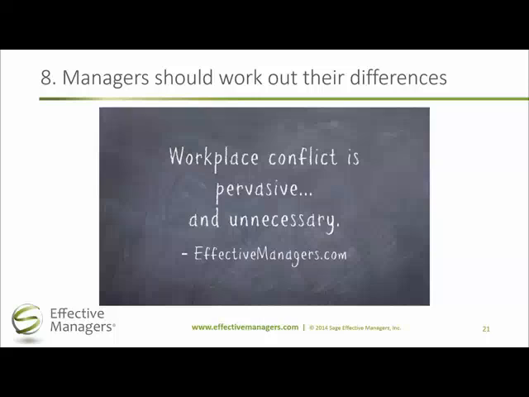The reason it's a fallacy is not because people can't work out their problems. Of course they can. People are adults, and by working together they can try to find a solution that will be mutually acceptable to both of them. The issue is what is the cost to the organization of them having to do that? So every time I in this part of the organization have a difference of opinion with you in that part of the organization, we enter into a conflict situation about trying to figure out what's best. And rather than being able to work within a common framework of clearly delegated accountability and authority, so that we know what our role is with respect to each other, and we understand our accountabilities and authorities, and we know how to resolve the issue by escalating it to our managers higher in the organization if necessary.